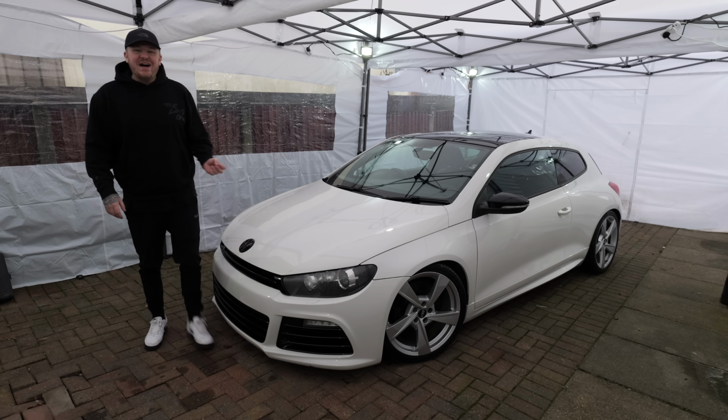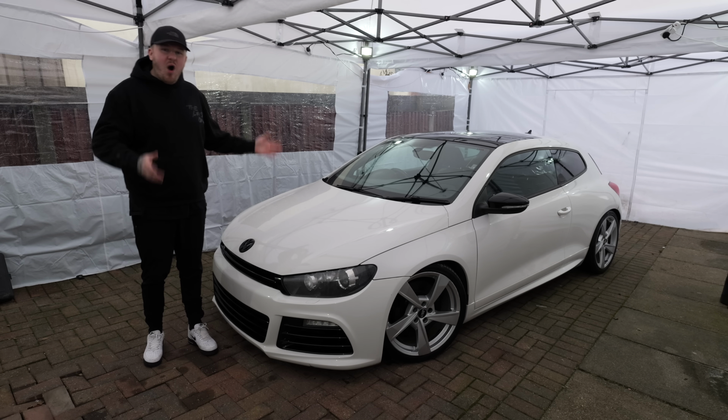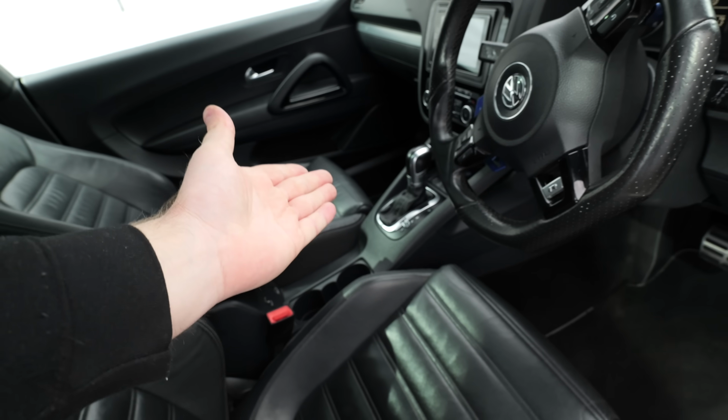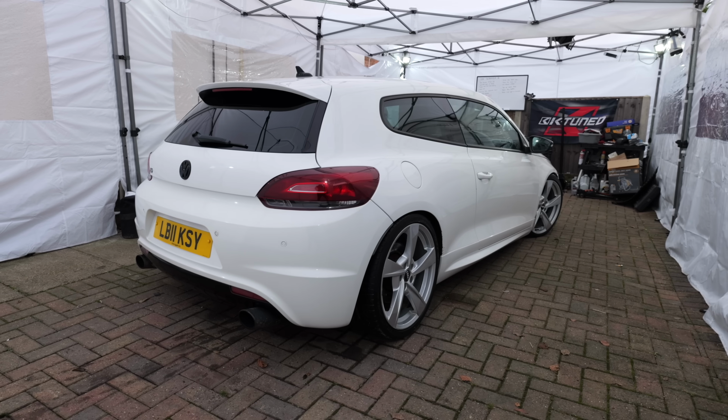Here is my 2011 Volkswagen Scirocco R. This car is top spec. Heated leather seats, a DSG gearbox, pan roof. Oh, and it's also 340 brake horsepower. But there is one massive problem with this car. I can't actually drive it.